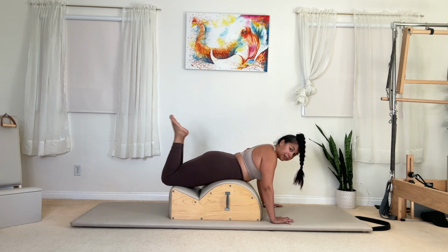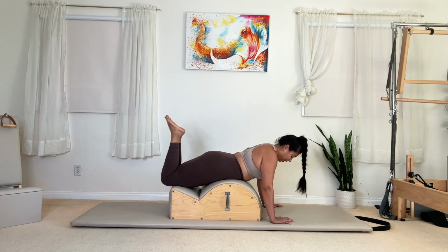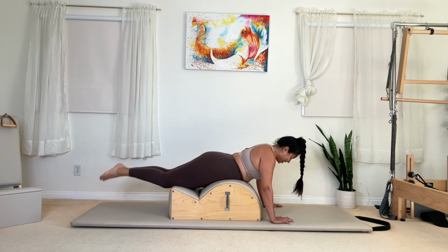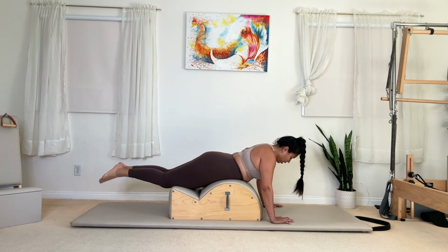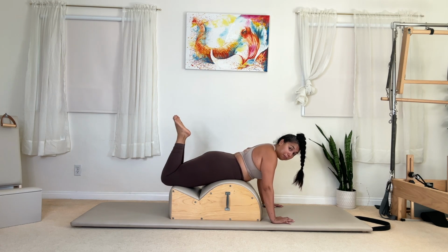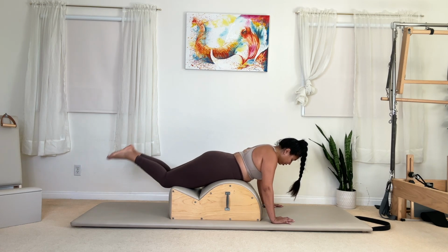Both legs in, kick, kick, and extend. Keep your pelvis pressing down-ish onto the barrel. So what is maintaining contact is maintaining contact for my belly side. And then with my legs, I think about them reaching longer and trying to get my thigh bones off the lip. One more time. Find another child's pose stretch.